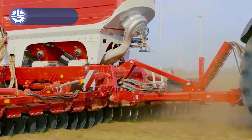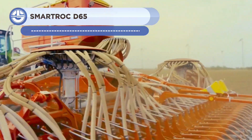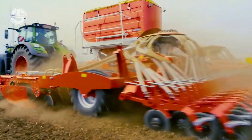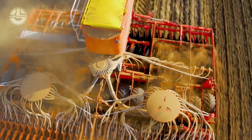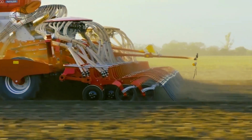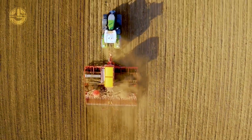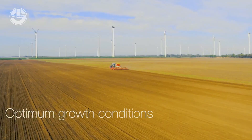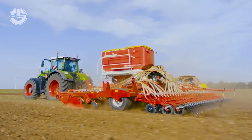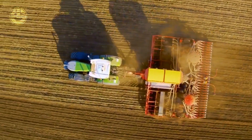The TSMF2 is a flexible and effective seed drill that can sow a wide range of seeds including cereals, oilseeds, and legumes, appropriate for a wide range of cropping systems and soil conditions. As you drill, it disperses fertilizer, enhancing soil fertility and assuring ideal seed germination. With cutting-edge technology, seed row depth and spacing can be managed to improve growth and production. It is simple to transport and use thanks to its intuitive control system and small size. The TSMF2 is a superior fertilizing mulch seed drill that can improve crop quality and output.